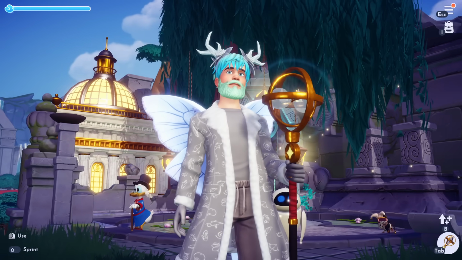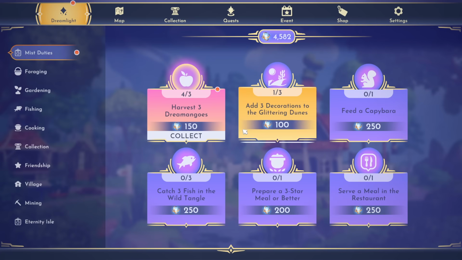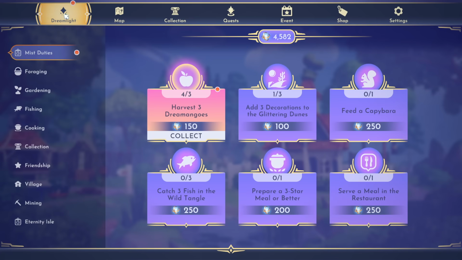Probably the very best way and the fastest way to get it is to go over here to the Dreamlight tab and do your Mist duties. This is just like the Dreamlight duties like you would do before, pre-DLC. But as you can see, harvest 3 dream mangoes will get you 150 just for this one thing.